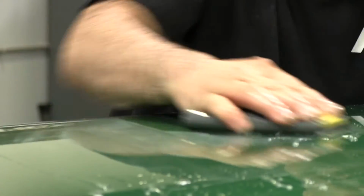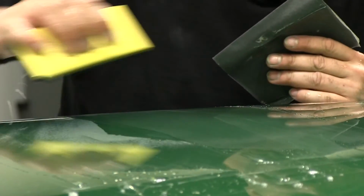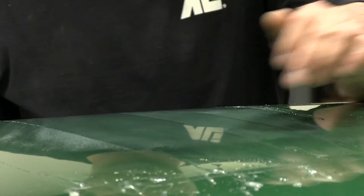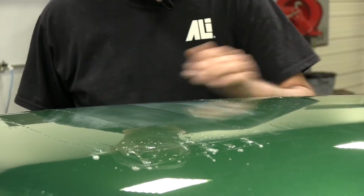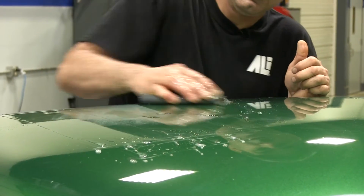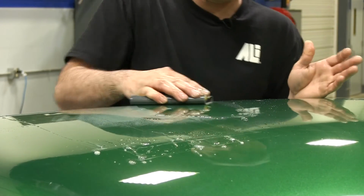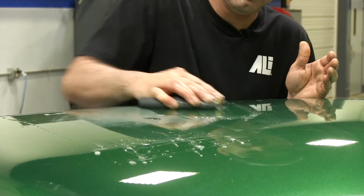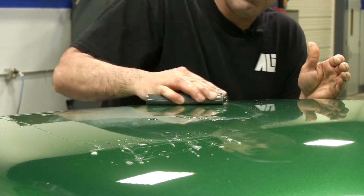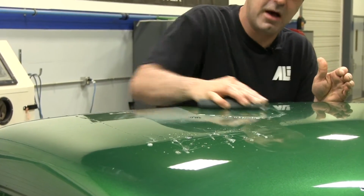So we just keep working and drying the area off. And you can see the shiny spots and the dull spots. So once you get it to where everything's dull and everything looks smooth, you're heading in the right track. And we'll start with 1500 grit, work our way up to 3000. Once we get to 3000, that's going to cut the buff time down to where you can go over the buffer and don't have to worry about 1500 grit scratches still being left behind.